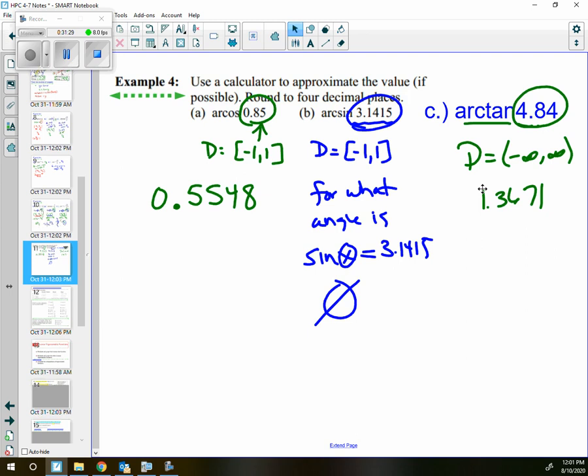So just be really careful. When we're evaluating for our inverses, we really do have to keep the domains and ranges straight. We restricted to make sure that we'd have functions. So that's inverses, a really important operation if we want to solve equations with trigonometric functions.